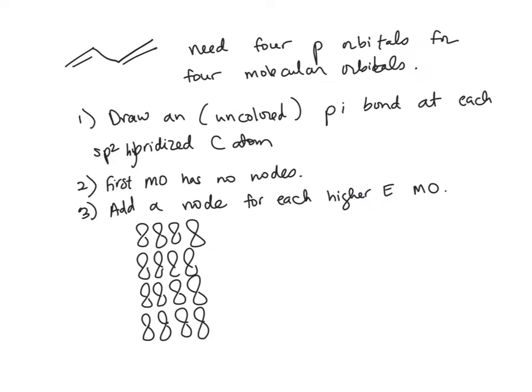Then the next thing we want to do is start with a first molecular orbital, the lowest energy one that has no nodes. And a node would be a line that went through 2 orbitals and switched their phase. So all of these orbitals are in the same phase. And this would be an occupied orbital, but it wouldn't be the HOMO. It would be actually the lowest energy occupied molecular orbital.